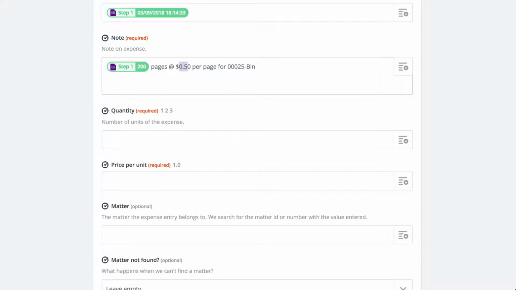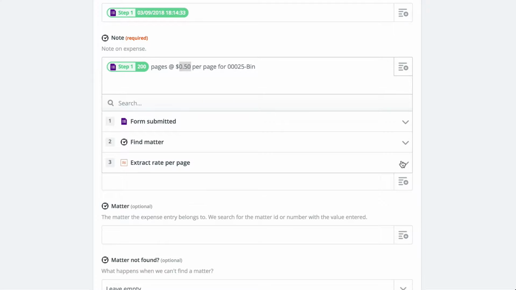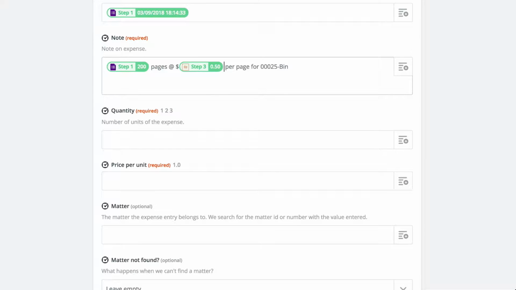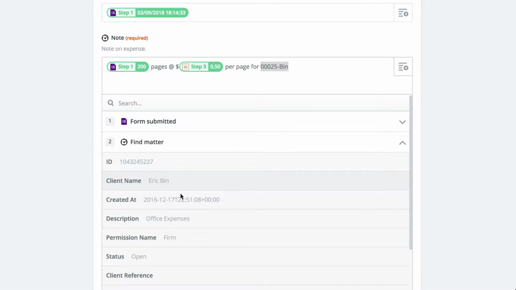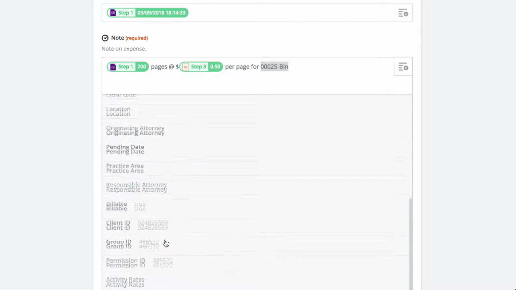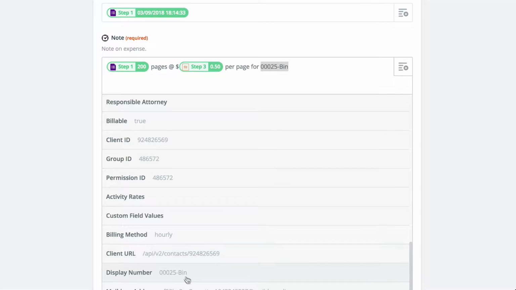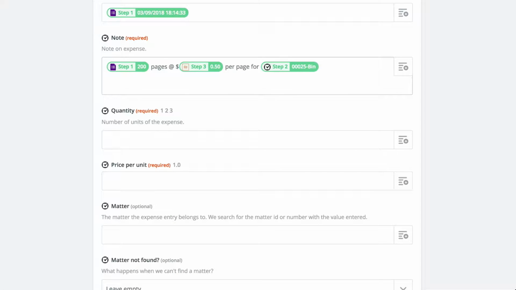So we're filling in that form field, kind of like you would in a Microsoft Word document with those fields. So it's got the step 1 from the Google form, step 3 extracting the rate, and then step 2 that's going to come in where it's pulling in that matter ID. You don't have to know 1, 3, 2. You just have to pick the one that you need.